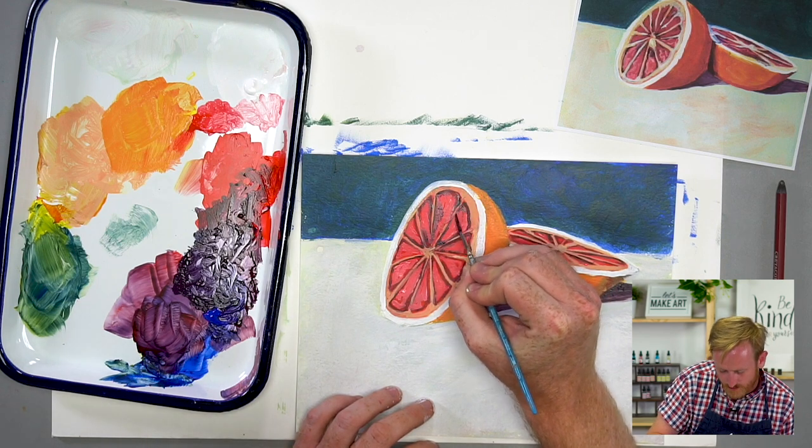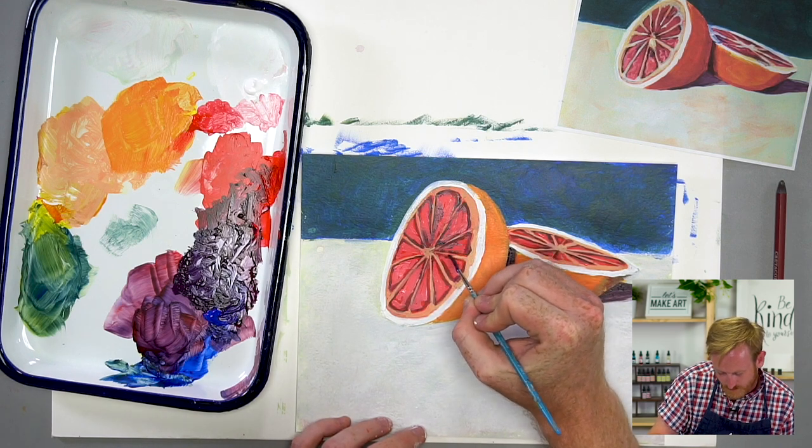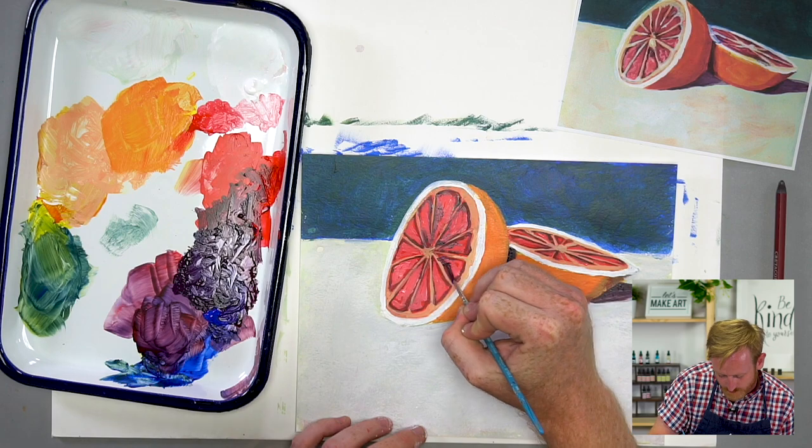I want there to be a lot going on inside these grapefruit, like these little sections. So I'm gonna put a lot more squiggles, a lot more darks, and a lot more lights.